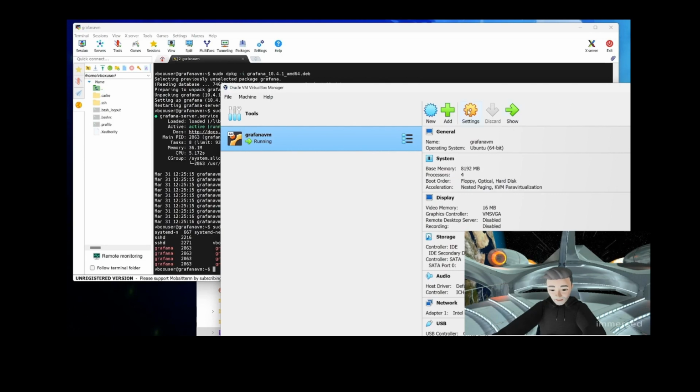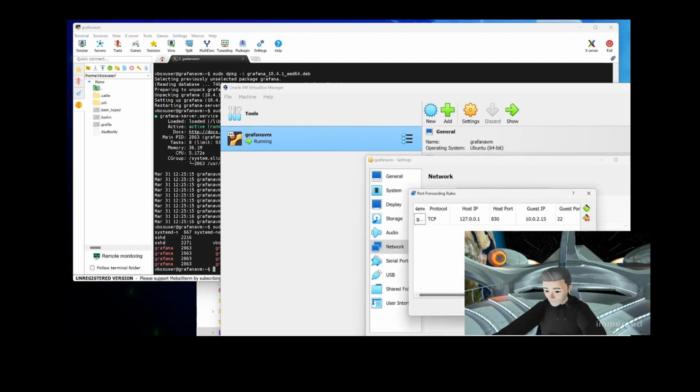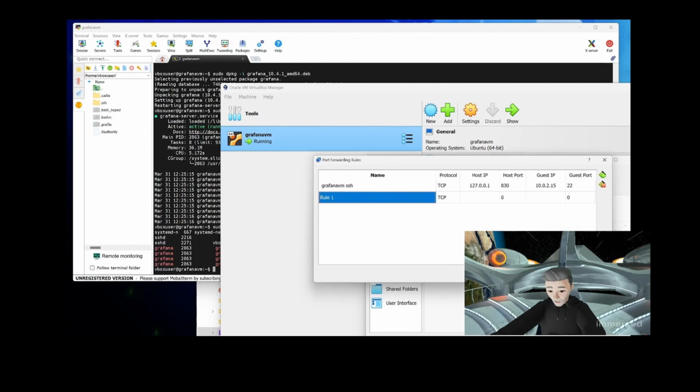Since we are using VirtualBox, we also need to add a port forwarding rule in order to be able to access Grafana from our host. Let's do this. Add, give it some meaningful name. I'm going to put here Grafana VM.